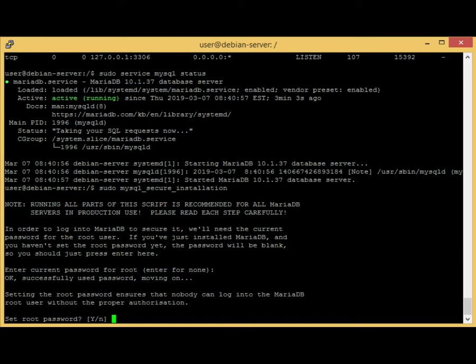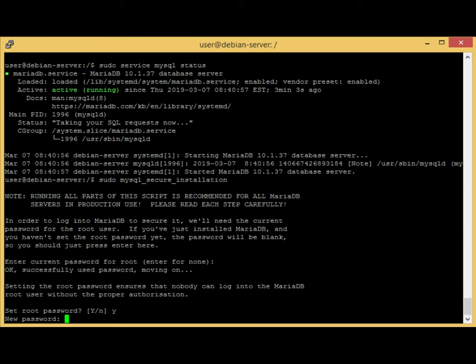Now it's asking you, do you want to set the root password? Of course we do. We do want a root password, so we type Y. And again, like with the root user account in Linux, you really want a good, strong password for root because it has all privileges, and there are hackers looking for it all the time. You need to pick something incredibly secure, maybe 10 characters long, include letters, numbers, uppercase, lowercase, symbols, different things like that. I'm just going to pick something relatively simple for my demonstration, but you should pick a good secure password.